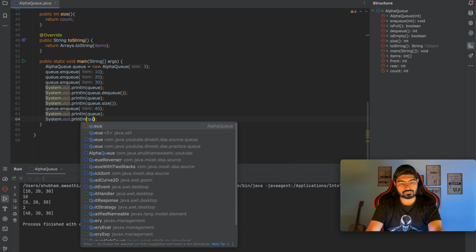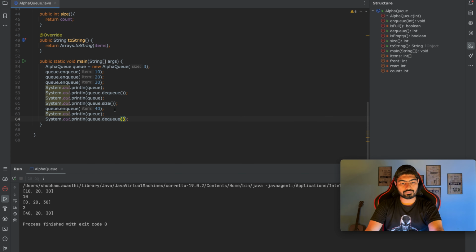Sout queue.dequeue and print our whole queue again. Now as part of this dequeue, 20 should be removed, and now your front points to 30 and rear points to 40.